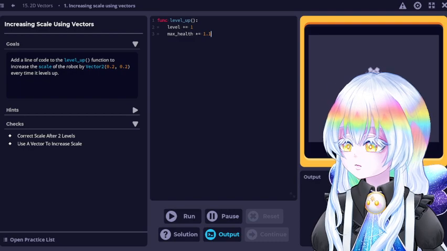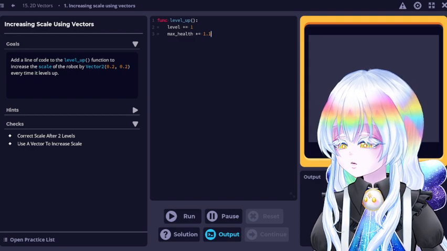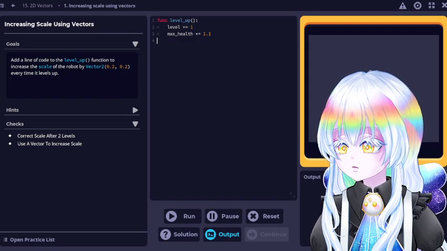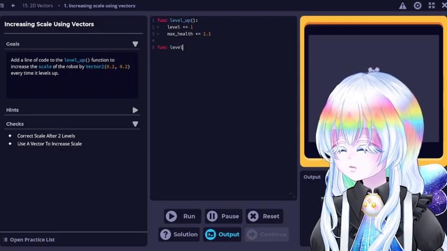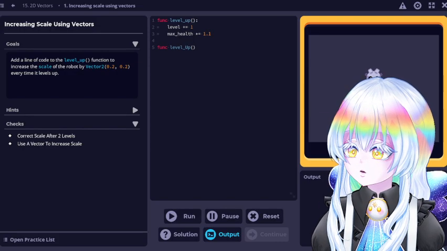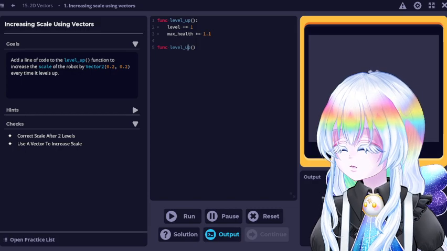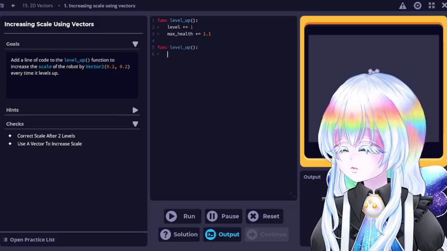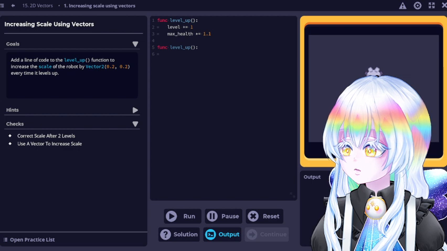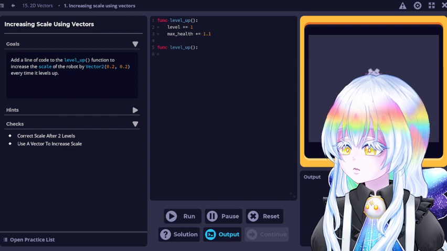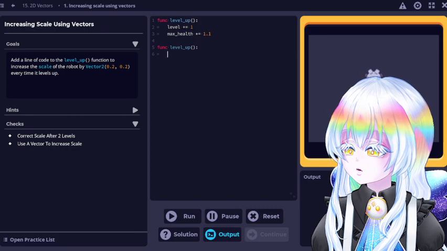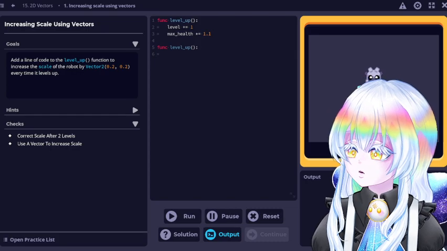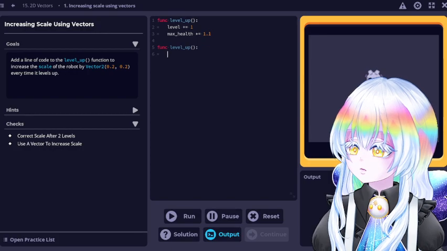Let's create the function then. Func level_up. I don't think it will make any mistake, but alright. Function to increase the scale of the robot. Okay, function level up. It's already here.